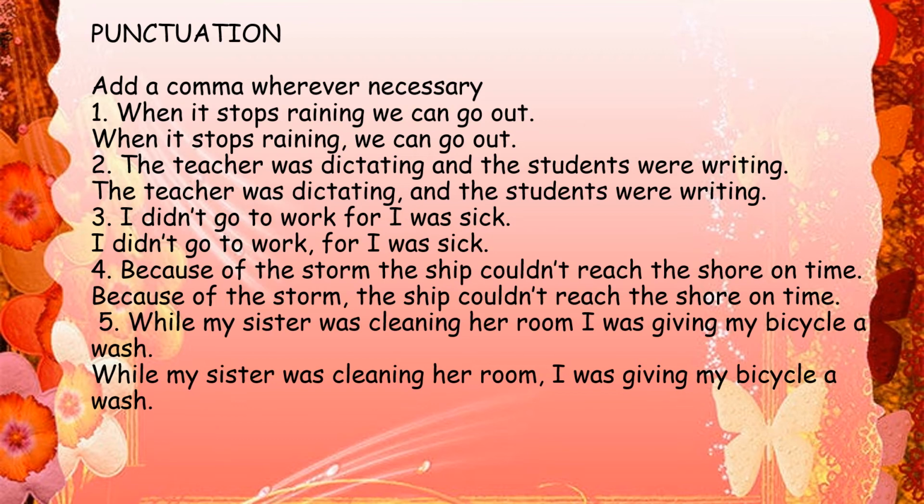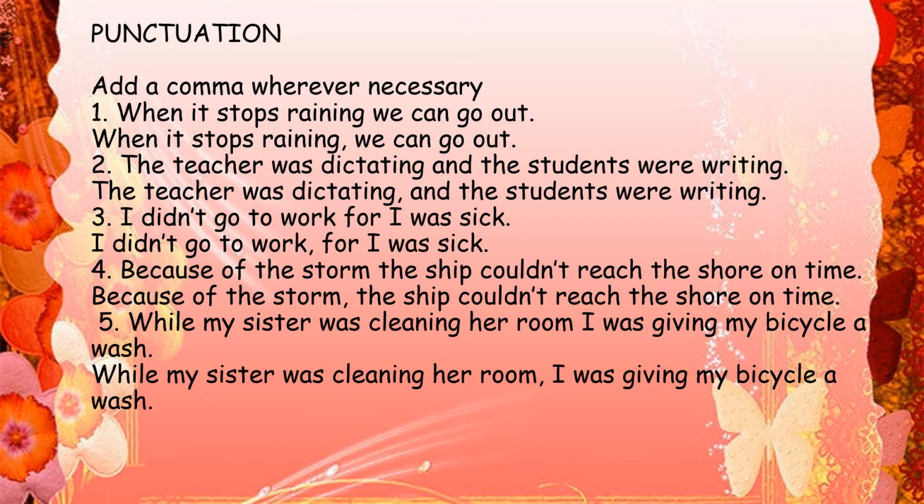Those are two sentences. Second one, the teacher was dictating and the students were writing. Compound sentence, before "and" you will put comma. The teacher was dictating, comma, and the students were writing. Third one, I didn't go to work for I was sick. So here I didn't go to work. You have to put a comma. Then for I was sick.